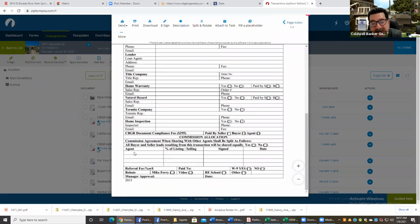If I don't do this and I'm sharing commission, let's say I'm doing it with Mary Scott, it will say Mary Scott, 50% of the selling side, Mary will sign and date. And then I'm going to put Cesar Avila 50% and I'll sign and put the date. If in the middle of the transaction, Mary and I fall out of being partners, and I believe that I did not do a job, and Mary says, I've done everything, Mary can put Mary Scott 75% of the selling and Cesar 25% of the selling, and we date it at a later day. I get it as the manager, no problem.